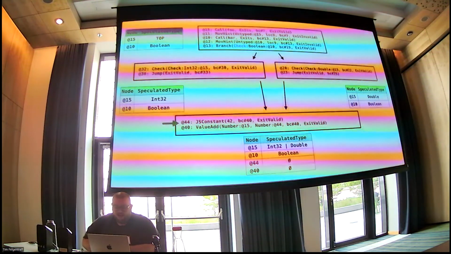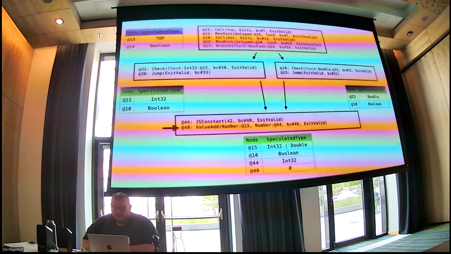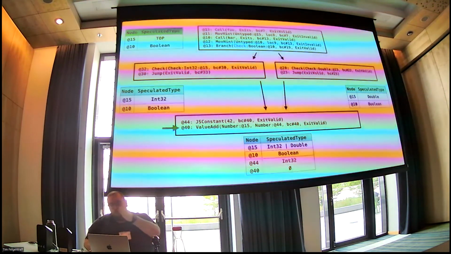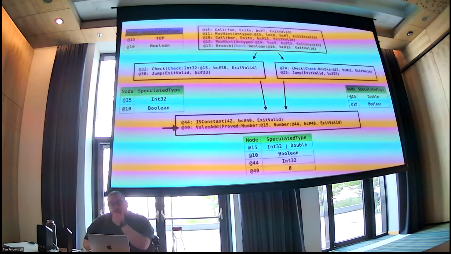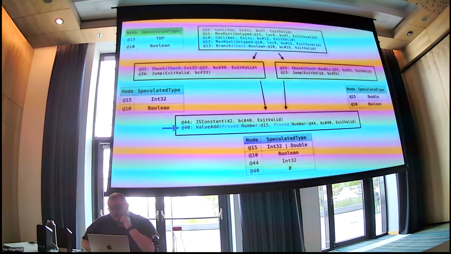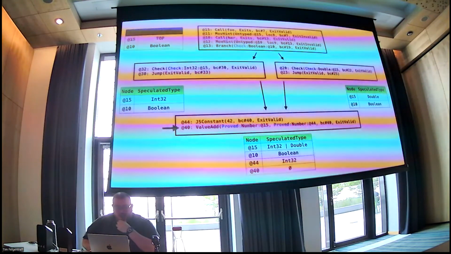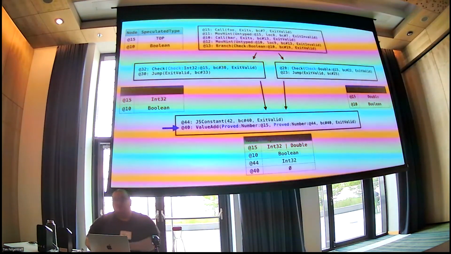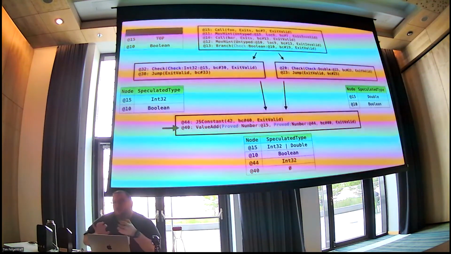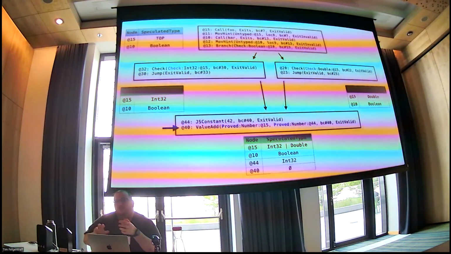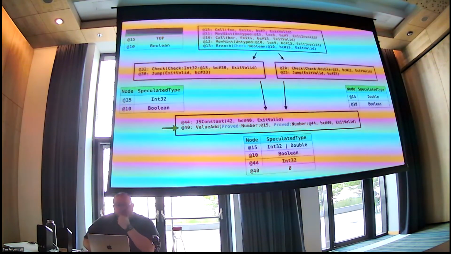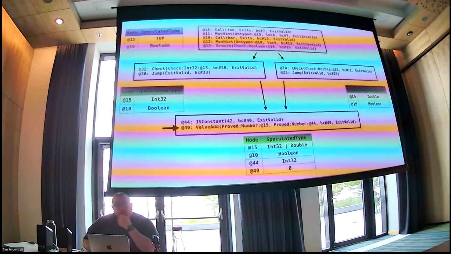And what that allows us to do in this value add node is analyze this first number check. And of course, an int32 or a double is a number. So we can mark this edge as proven. And then of course, the constant is also known to be, in this case, an int32. So it's also marked as a proven node. So we now are able to classify each of these speculations with whether or not they'll need a dynamic check at runtime to satisfy the type proof.